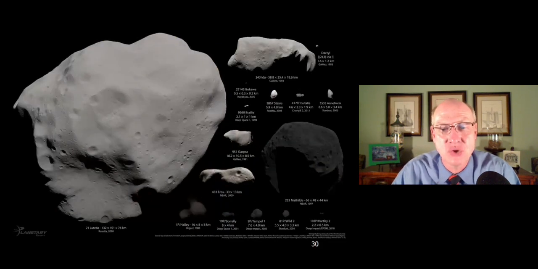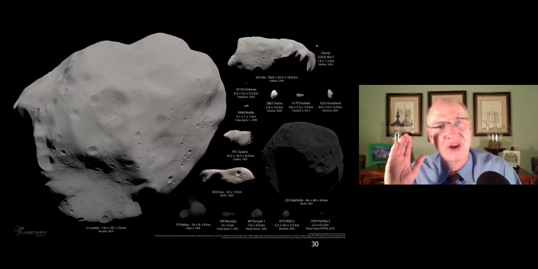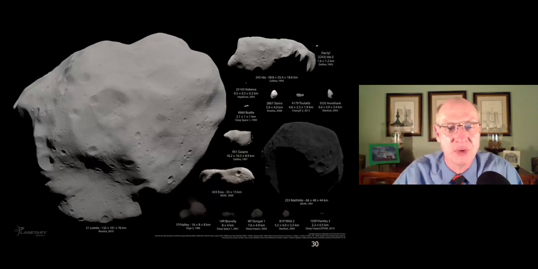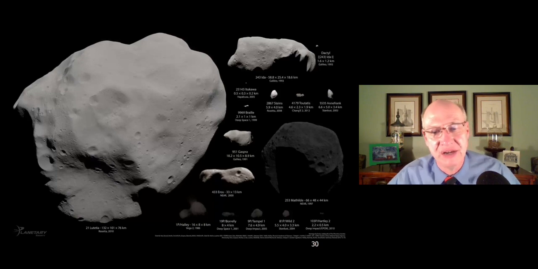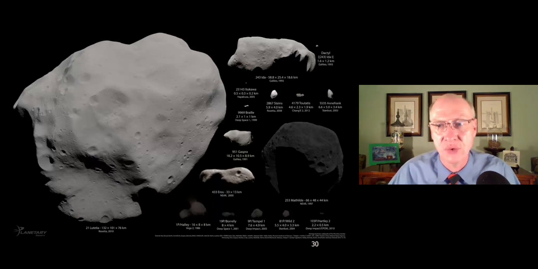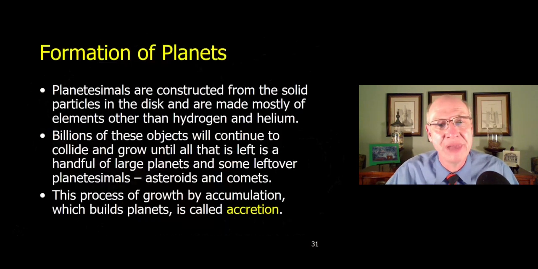These are some of the asteroids in our asteroid belt that have been photographed up close by a variety of spacecraft. Some of the spacecraft were headed to the outer solar system. Some of them were sent out to the asteroid belt in particular. And I should mention, these are not asteroids down here, but these are comets down here at the bottom. So there's Halley's Comet, for example. And these are all shown to scale. So it shows you the sizes and the colors of these asteroids to scale. But back to our planetesimals.